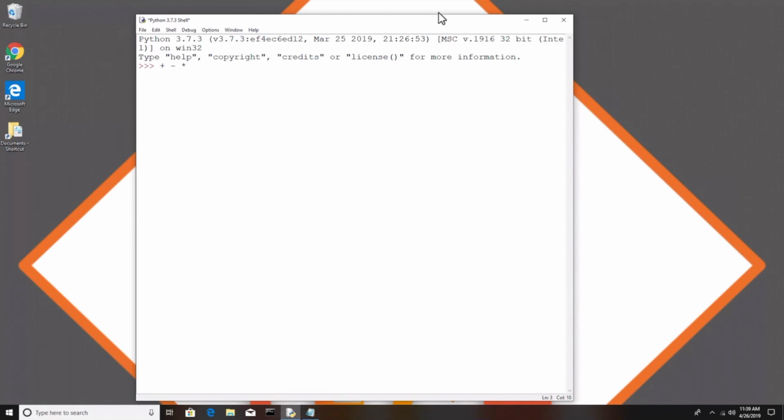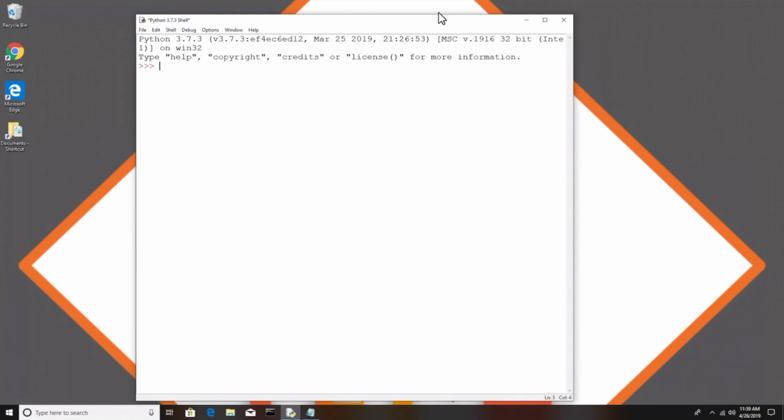You're going to have to get used to a star operator. And then there is division, which is a forward slash, not to be confused with a backslash. It's a forward slash, not two forward slashes. Well, you can do two forward slashes, but that's a different kind of division. Regular division is just one forward slash in Python. So the four basic are addition, subtraction, multiplication, division.